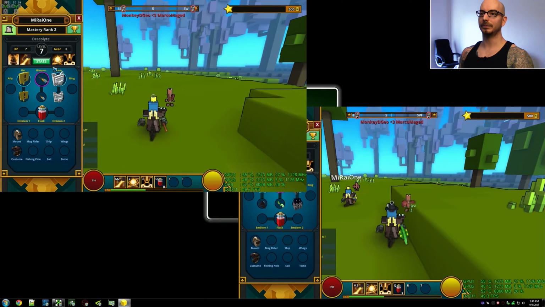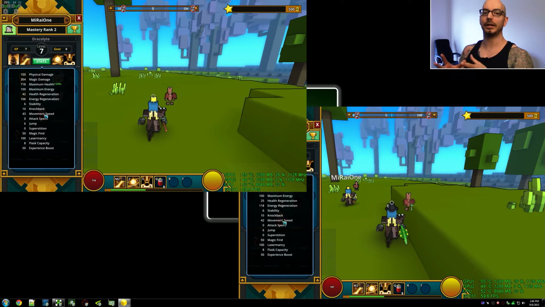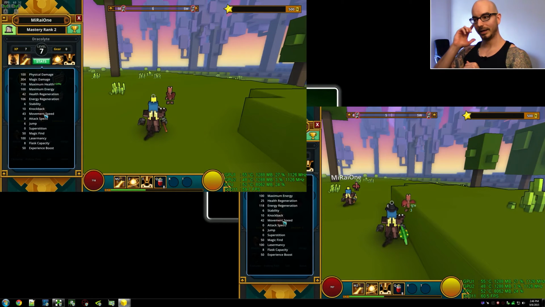One thing I did mention before is your stats, you can see movement speed here. My top left guy has a movement speed of 43. My guy in the bottom right only has a movement speed of 42. That will pose a problem. It's not that big of a deal. My game clients just kind of froze. Sometimes this happens to me and then they come back. It's not that big of a deal to have just 1 point of movement speed off. However, if the distance starts increasing there, you are really going to notice quick desync. So it's really recommended to keep your movement speed close together.